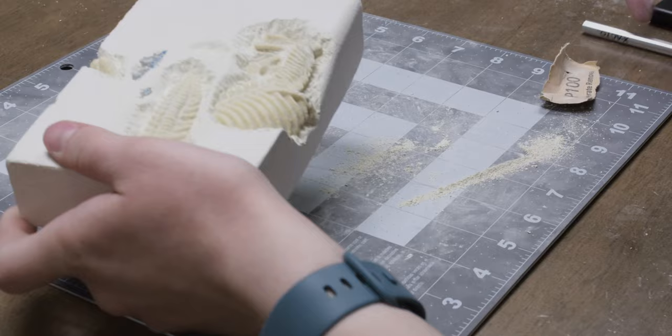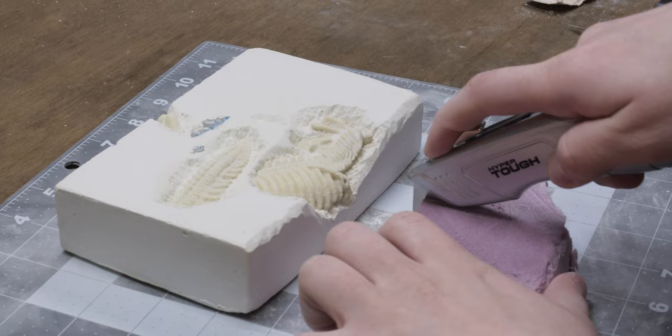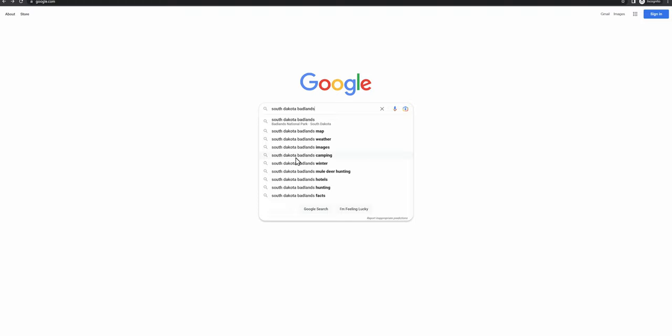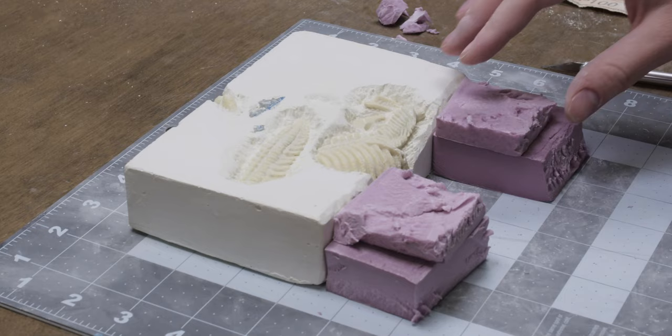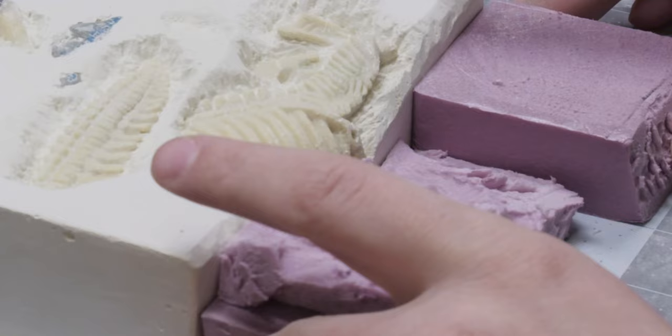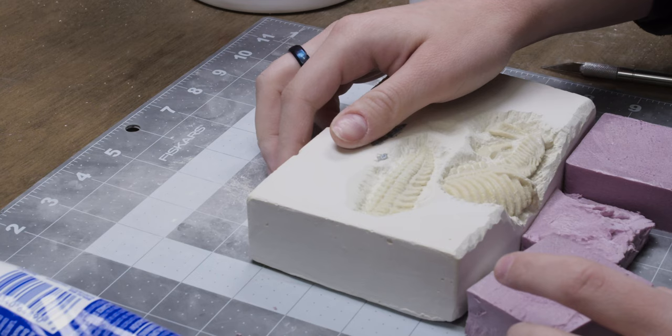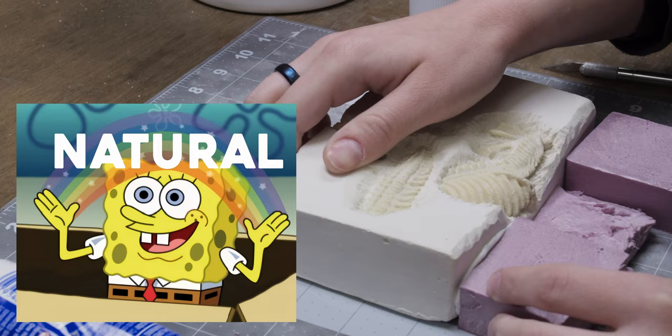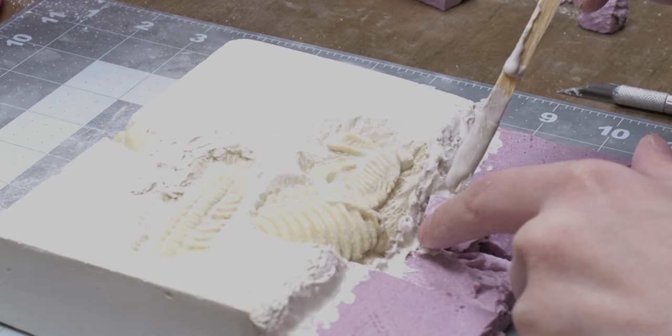My dinosaur bones were looking very lonely by themselves, so the next step was to build up the ground around the plaster block. The goal was to make this look like terrain you'd see out in the South Dakota Badlands. I used foam boards to build the terrain up around the block and make it look more hilly. I was just going to glue the pieces together and call it a day, but then I remembered foam doesn't happen in nature, so I should make it look more natural. After I had some of the bigger foam pieces in place, I used smaller scraps of foam to blend everything together at the seam. There was also leftover plaster from digging out the bones which I repurposed as rockfall.